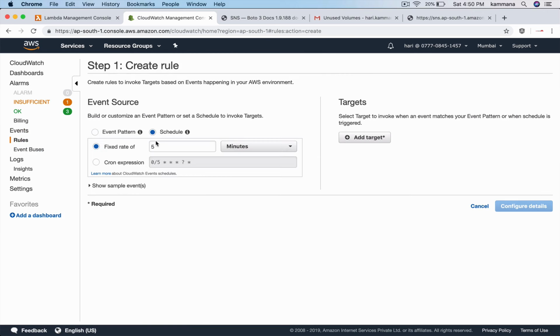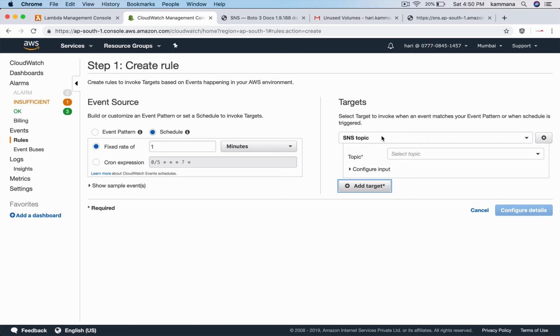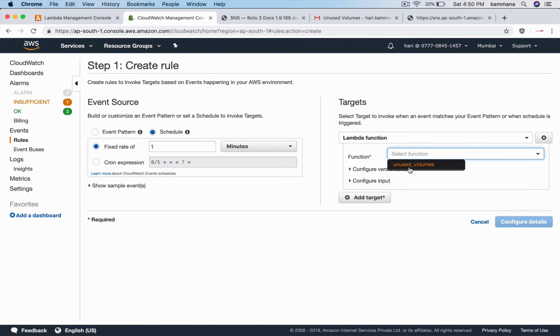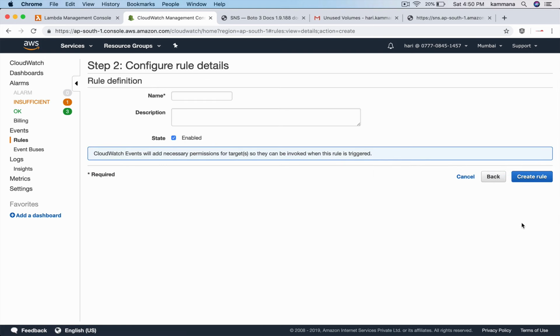It's a schedule. Let me call this every 1 minute, but in real-time scenarios maybe you want to call this once in a day. Every 1 minute. Coming to targets, I want to call a Lambda function and use unused volumes there. So configure this detail. Unused volumes, create rule.